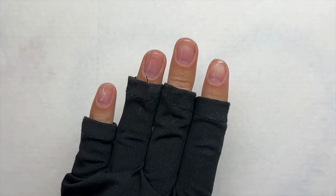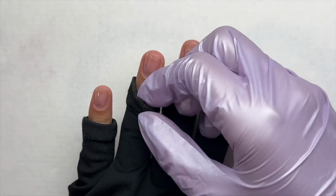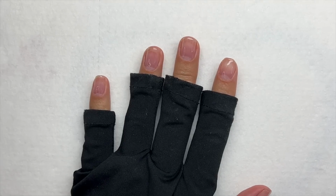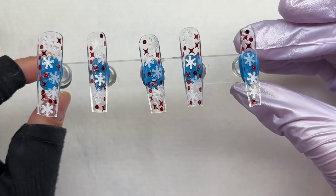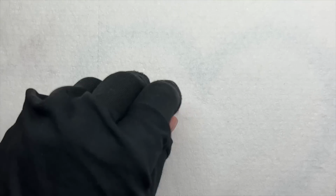After I was finished placing the sequins in all of the nails, I went ahead and applied my peel off base coat. If you want these to last, make sure you go in with some nail prep, like pushing back your cuticles, cleaning around your cuticle, either cutting or using an e-file to remove the shine from your nail bed surface, and applying dehydrator and primer before applying these. But because I am going to be popping them off, I just applied my peel off base coat.